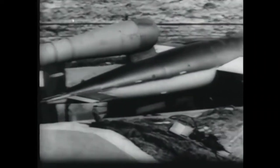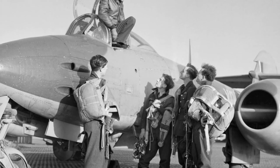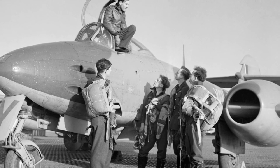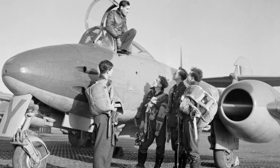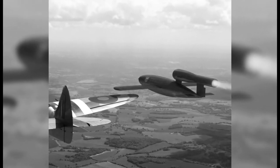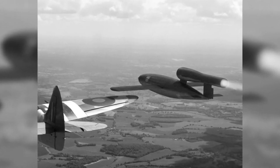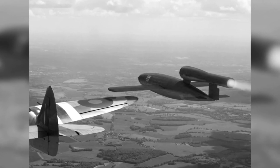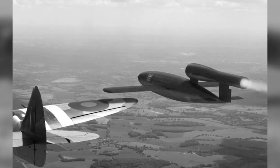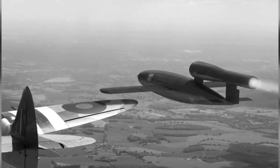Following the D-Day landings, Hitler had ordered strikes against Britain by V-1 flying bombs. Their sudden appearance out of the clear skies caused terror and destruction in the south of England. No. 616 Squadron was sent to counter them. These first sorties by Meteors revealed problems with their guns, but that did not stop daring pilots from taking on the V-1s. On August 4, 1944, Flying Officer Dean used his plane to tip over a V-1 in flight after his guns malfunctioned. By the end of August, the problem with the guns had been sorted. Including Flying Officer Dean's actions, they destroyed 13 flying bombs in the space of a month.